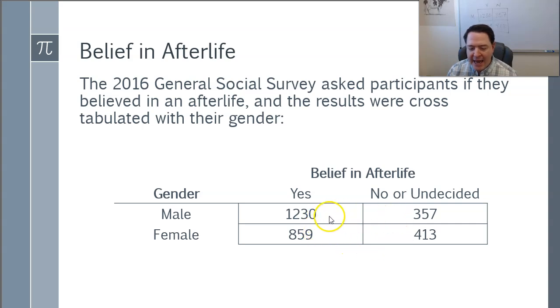So when I add up these numbers, 1,230, 859, 357, and 413, it needs to add up to the total sample size. It needs to add up to how many people were actually surveyed here. Because if I've got somebody listed twice here, if they said they're male and female or whatever, or neither, neither would not appear anywhere, so now I'm missing somebody. If they selected both, now they're double counted, and their answers count double of other people's answers.